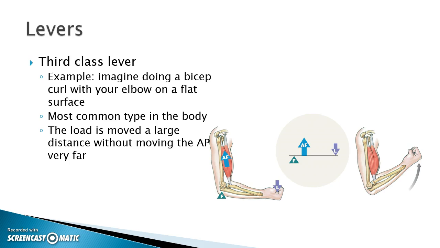The third-class lever system is the most common in the body. Here, the applied force is between the fulcrum and load. The biceps brachii are a common example of this type of lever. Notice that the elbow is the fulcrum and the load is the arm. You might want to imagine trying to lift a dumbbell or even a cup of coffee. The applied force is from the biceps brachii muscle, which attaches to the forearm close to the elbow. This allows the load to be moved a large distance without much applied force.